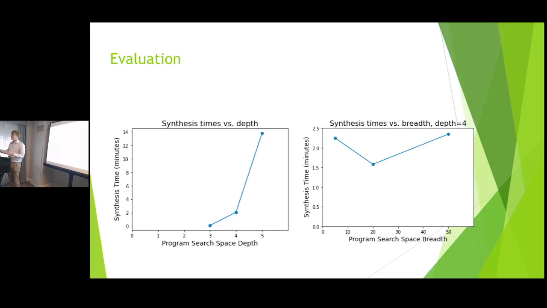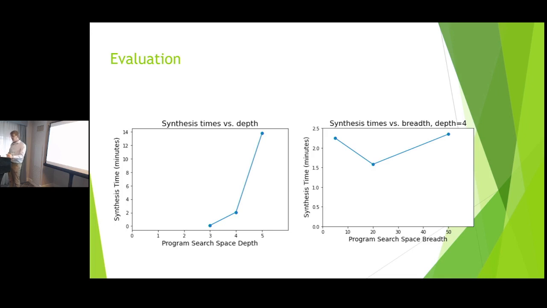So that's definitely a direction for future work, is exploring more synthesis techniques and seeing how we can work with that. But on the right, a different plot is varying the breadth. So this is within the search tree, how many different NumPy functions do we support, and what range do we have there? And you can see that synthesis time doesn't really seem to be affected by the breadth.